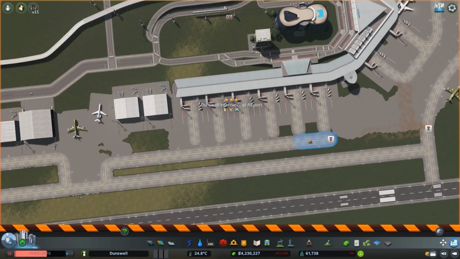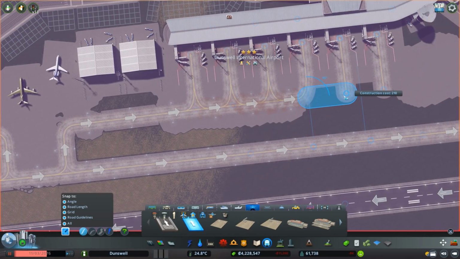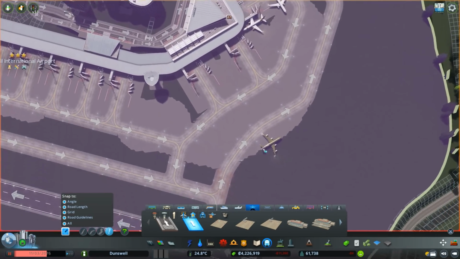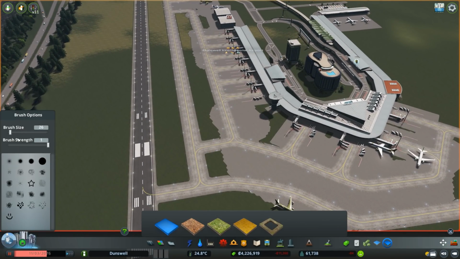Okay, then I'm actually going to delete this whole section. There we are, and I'll connect everything back up like this. All right, and then I'll just have to readjust these taxiways, but I'll do that in a second. So for now, actually, let me just fix this. Fill this in with pavement.